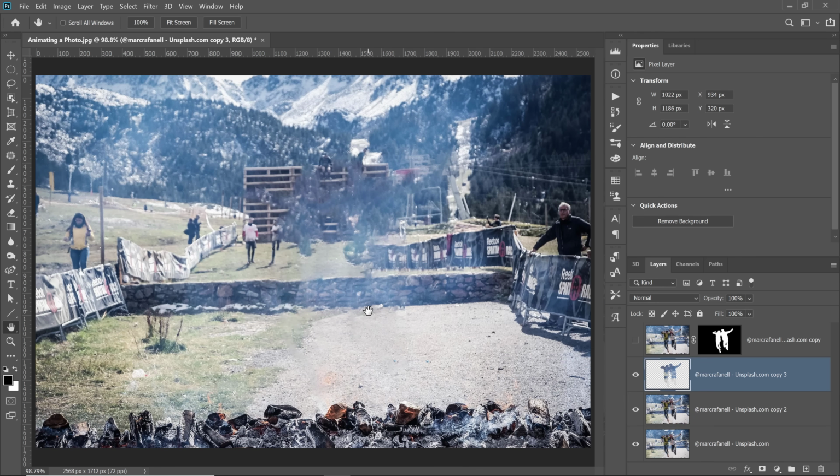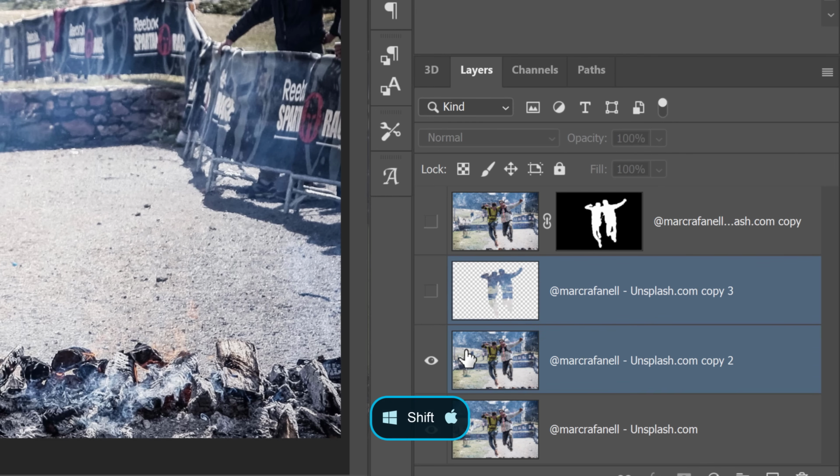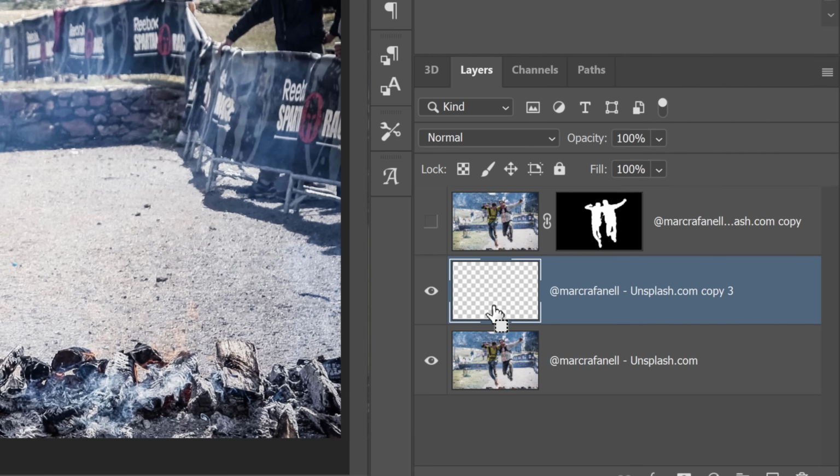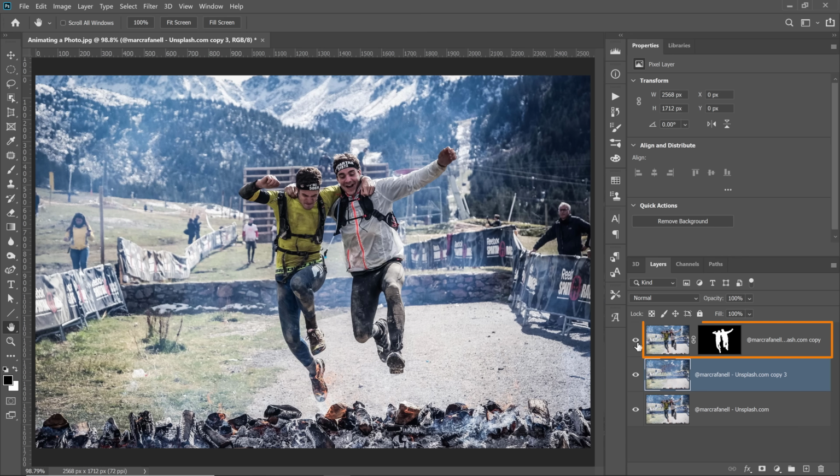By the way, I press Control D on Windows, Command D on the Mac to deselect. What you need to do now is make sure that we have pixels that look realistic enough that they would be considered part of the real background. It's not perfect yet, but we're almost there. So we have these generated pixels on a new layer. So I'm going to hold Shift, click on the bottom layer, make sure both layers are enabled, and then I'll press Control E, Command E on the Mac. Applying this keyboard shortcut will merge both selected layers into one. So now I have these guys on one layer and this background.